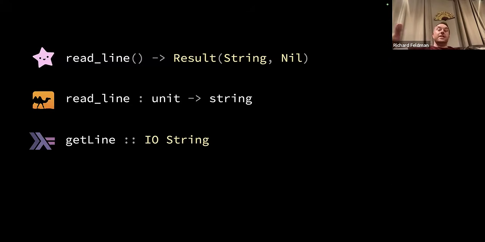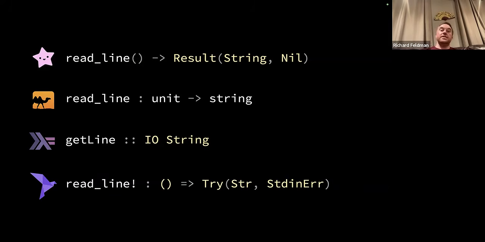I'm going to traverse it and interpret it and perform the effects and then pass them along. And Haskell has special syntax sugar to facilitate this, which is called do notation. I mean, it's used for other things, but primarily in practice for I/O. This is the type in Rock.